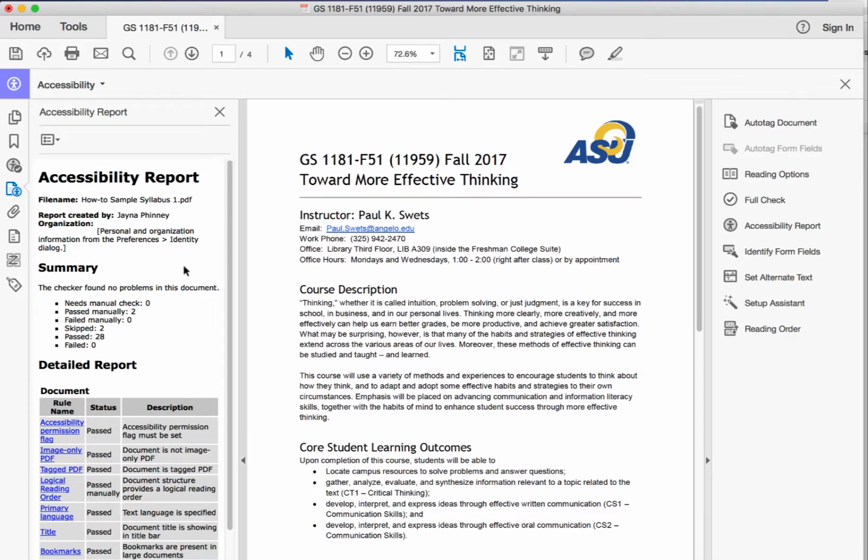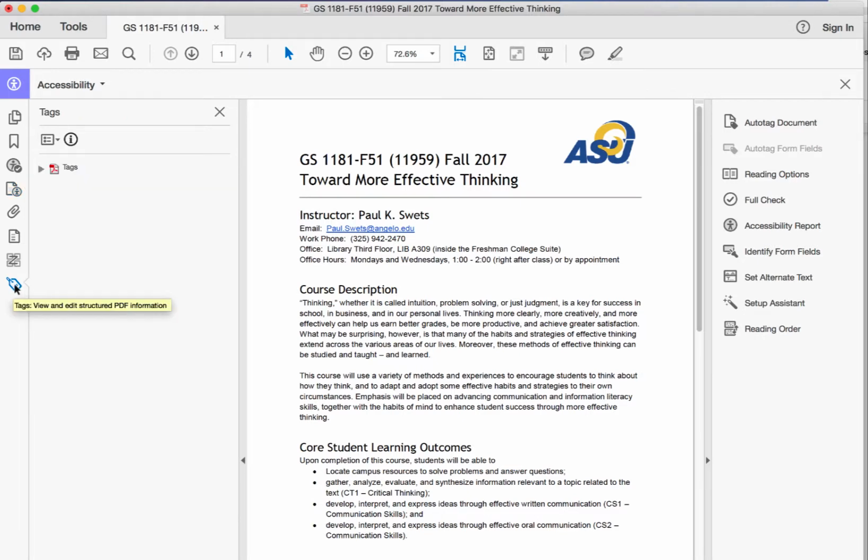Another item you may want to check over here would be your tags for your documents. If this is something that's easier for you to look at, a lot of this really just depends on your own preferences and how you prefer to check these items. But you can see kind of where the paragraph text in the document is. You can see where the figure, that's our graphic, our image, is in the document. So if this makes sense for you and this is a way that you want to review the information, you can do that as well.